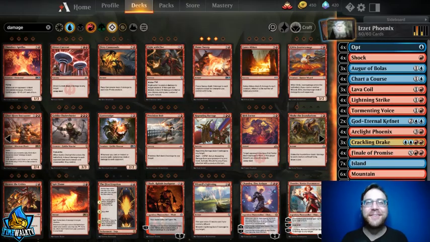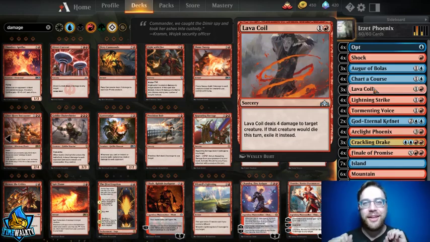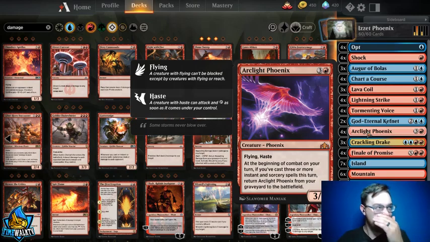Ooh, baby, welcome to Arena. I'm so excited. I love this deck. I love the color combination. I like drawing cards. I like a lot of stuff apparently today. But seriously, this deck is amazing. Archlight Phoenix, ooh, man, it is the scourge of Modern. Maybe not too much anymore, but it's still there.